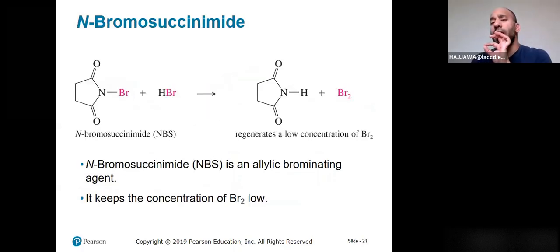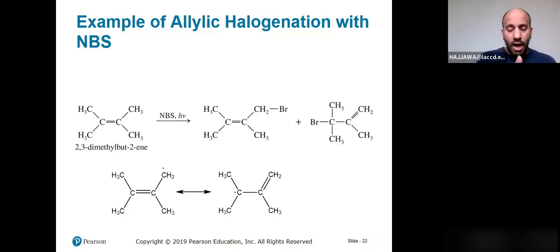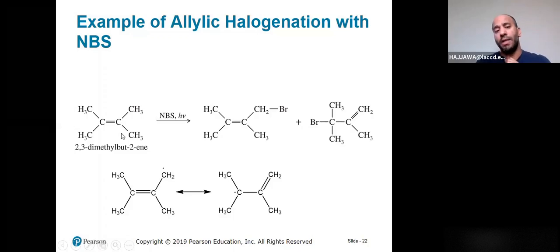So how do I write that down? Simply, an alkene that has an allylic carbon, and NBS, which stands for N-bromosuccinimide. Do I need to write the structure down? No, you do not. Just being able to write the symbol, the short form, or drawing the structure is perfectly fine. In the presence of light, it's important that we mention this, light, to indicate it's a radical reaction. And that will give me two different products.